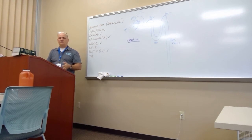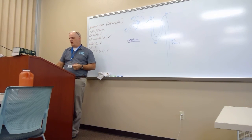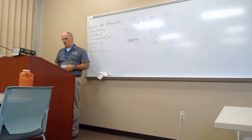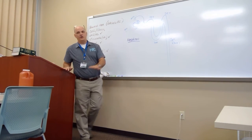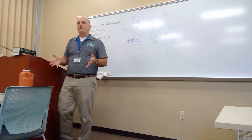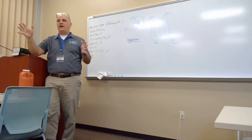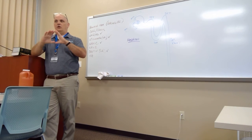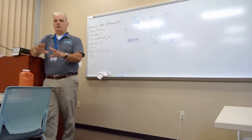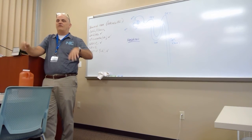Again, if I pulled it up in D2L, I could show you a much better picture of the nephron. We're going to be talking about page 41 a lot today, because that's where the picture is. But I don't want you to lose sight of the forest here, okay? Everything we're fixing to talk about involves the human body. We're going to touch on the A and P part, where you've got 2 kidneys, 2 ureters, a bladder, and a urethra. That is the excretory system for urine production. You got to have all that.